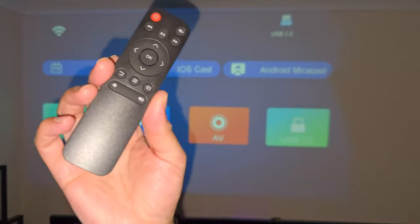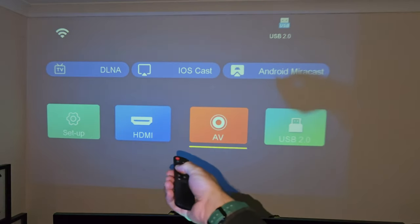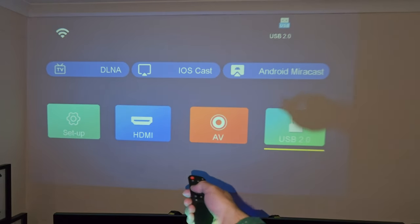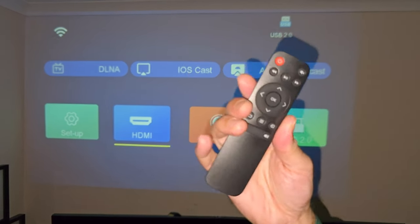Now the remote control is quite basic, but to my surprise, I can point straight and use it. So the infrared is pretty good. It's pretty responsive and it works great. So it does the job.